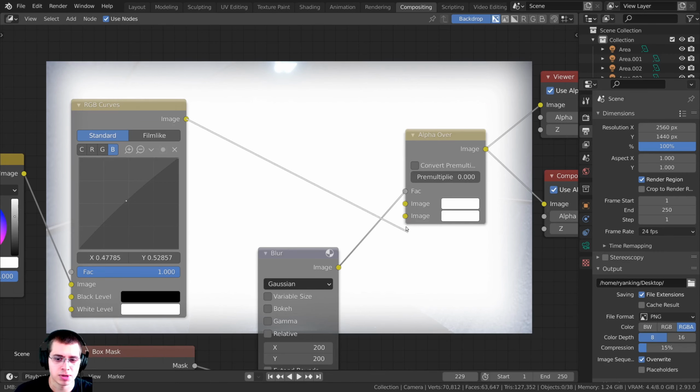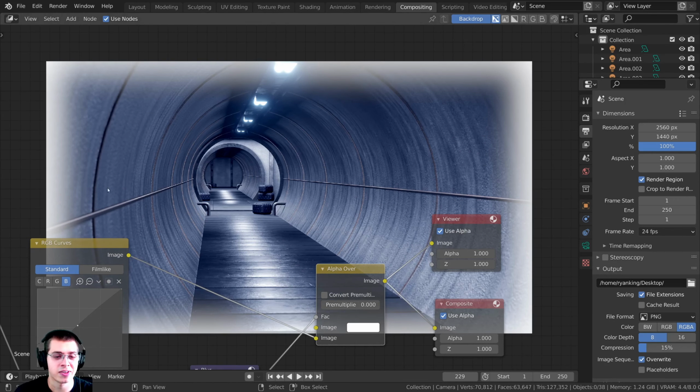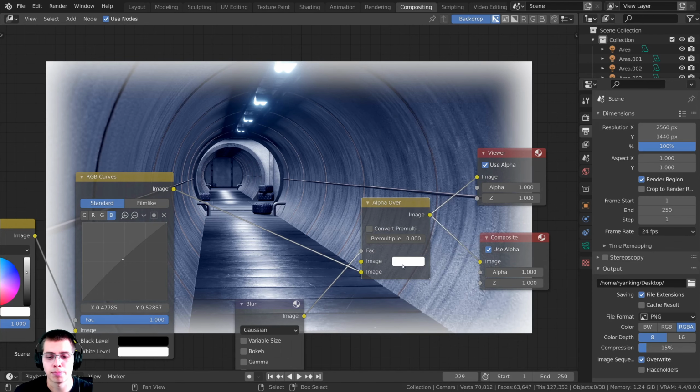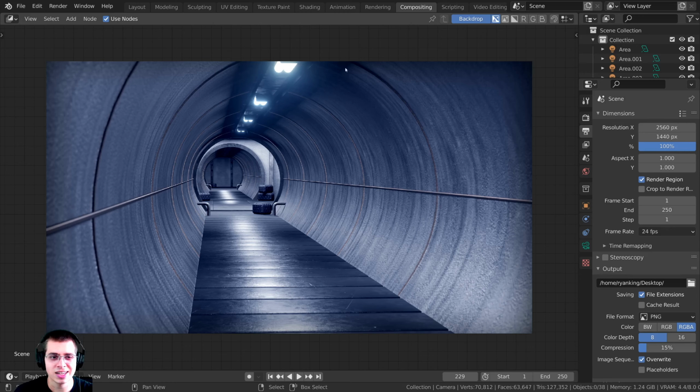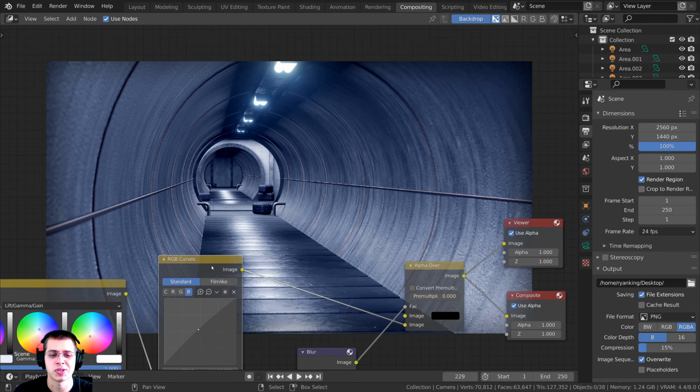So I want to take this image and plug it into the bottom one, and that is going to flip it. So now we just have this white outline right here, but this top image, I don't want it to be white, I want it to be black. So I'm going to turn it to black. And there we go. Now it just adds this little darkness, just this little vignette around there, and that just makes the final thing look really nice.